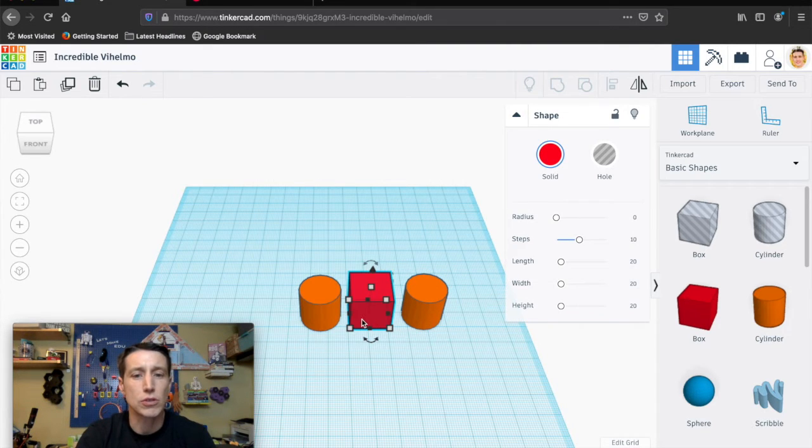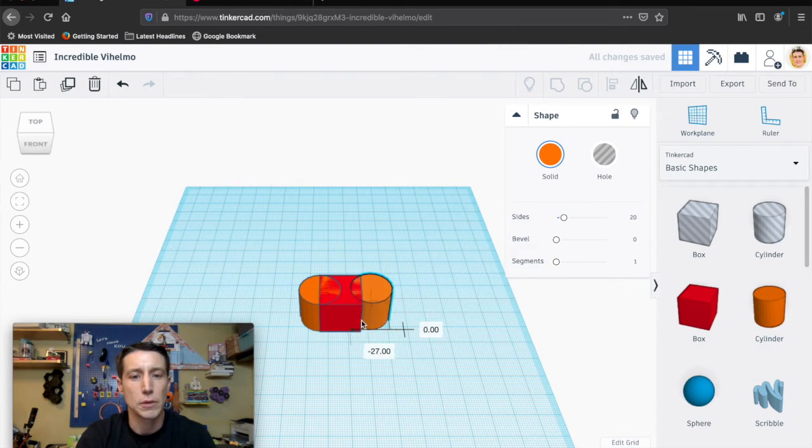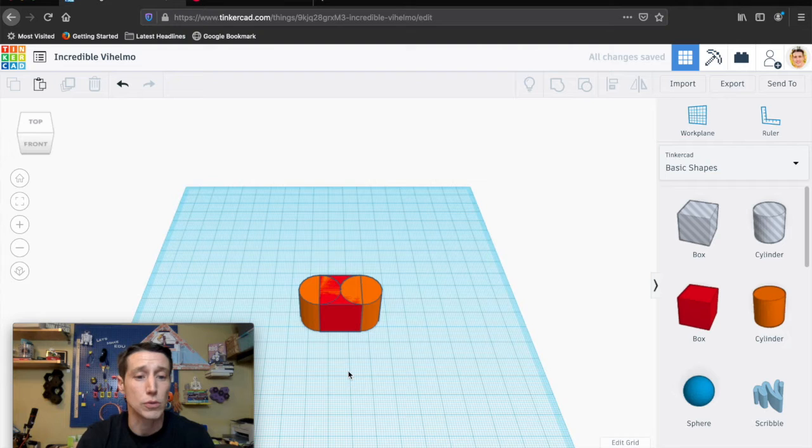What I'm going to start to do is build my new shape by bringing these existing shapes together. So I'm going to bring these shapes in and overlap them. You just click and drag. It is helpful to have a mouse when you use Tinkercad, just for your information. You can do it with a trackpad like I am today, but it does take a little bit of getting used to.